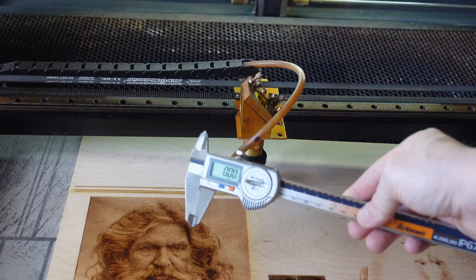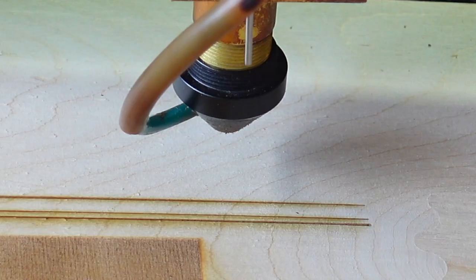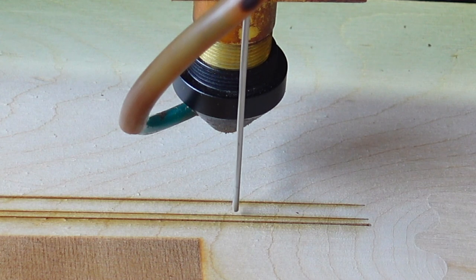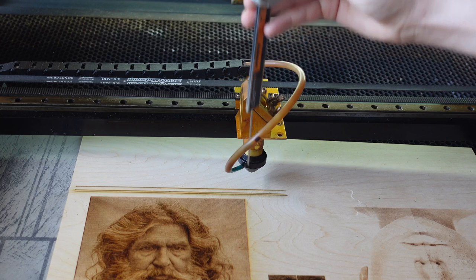If that's not the case on your end, play around with the distance from the nozzle to the wood or change the angle of the wood. When you have a line that looks like I explained, use a digital caliper and measure from a fixed point, for example the laser head, the distance to the material. On my end it's 60.73 millimeters.